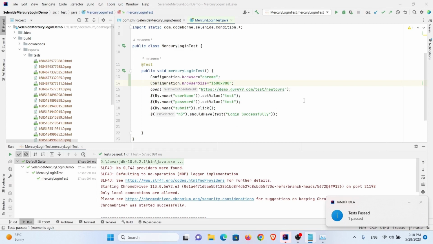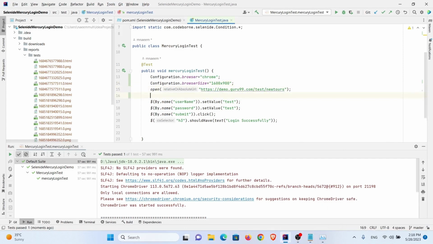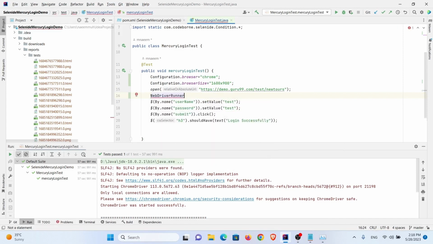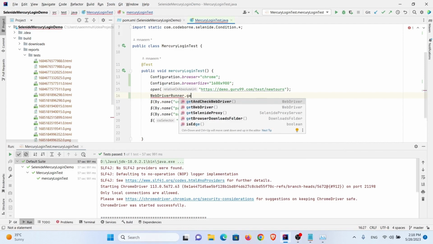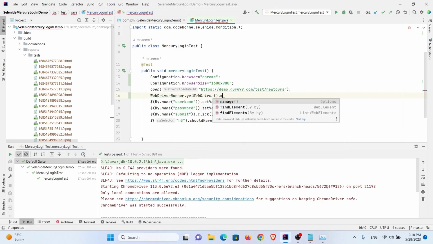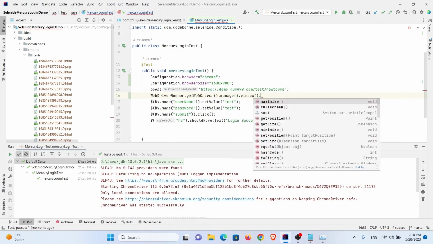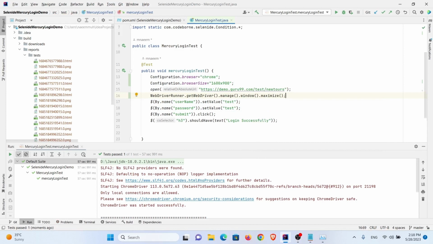But if you would like to maximize the browser instead of using a different browser size, you can write this code: WebDriver.get, WebDriver.manage.window.maximize. With this line, you can maximize the browser as well.